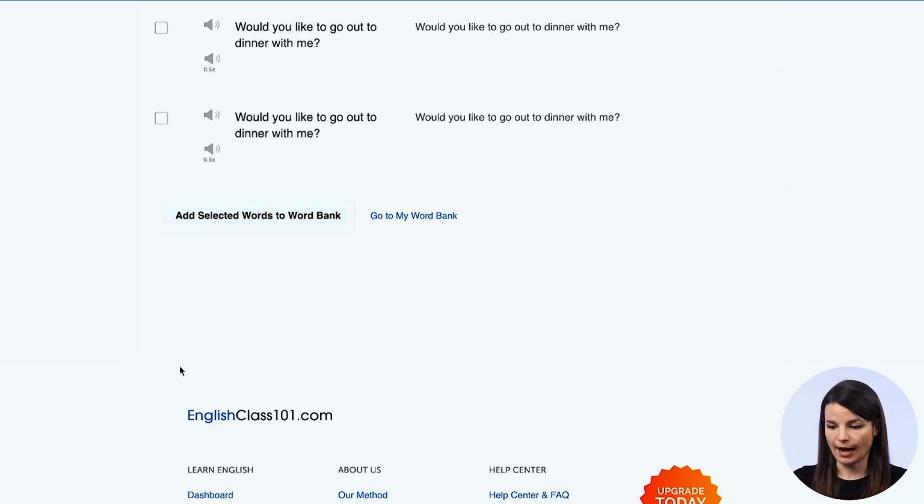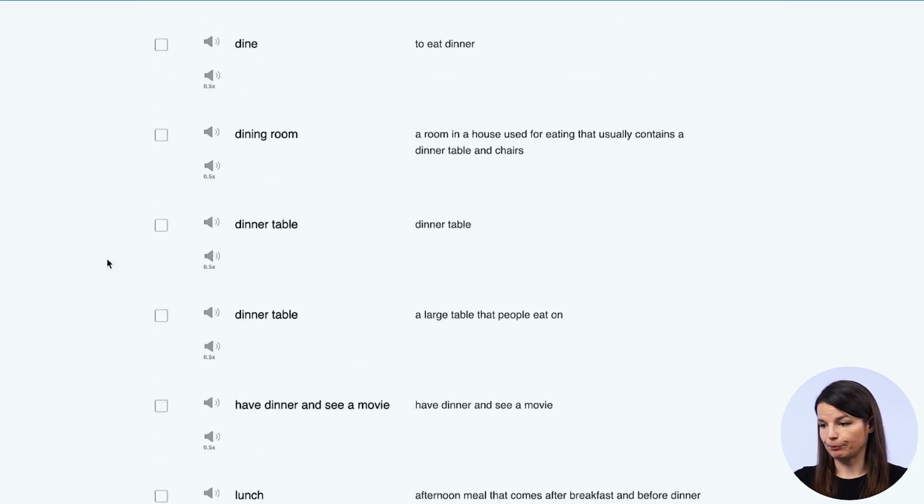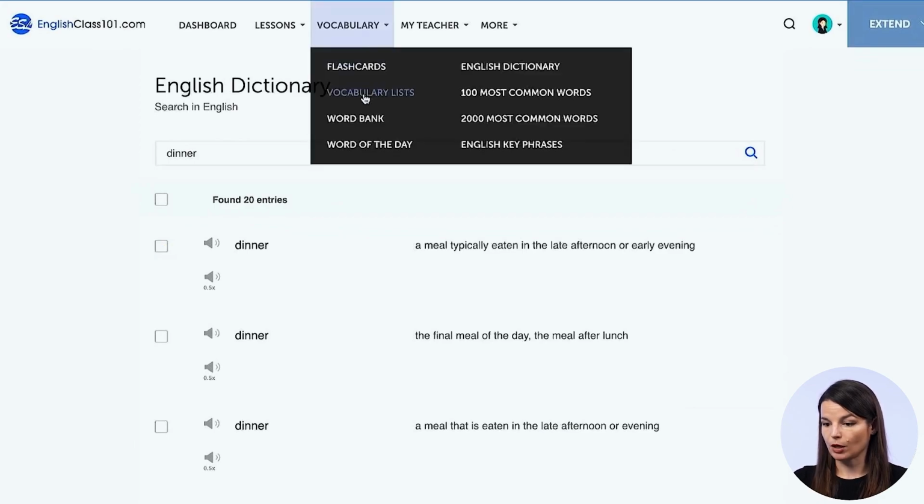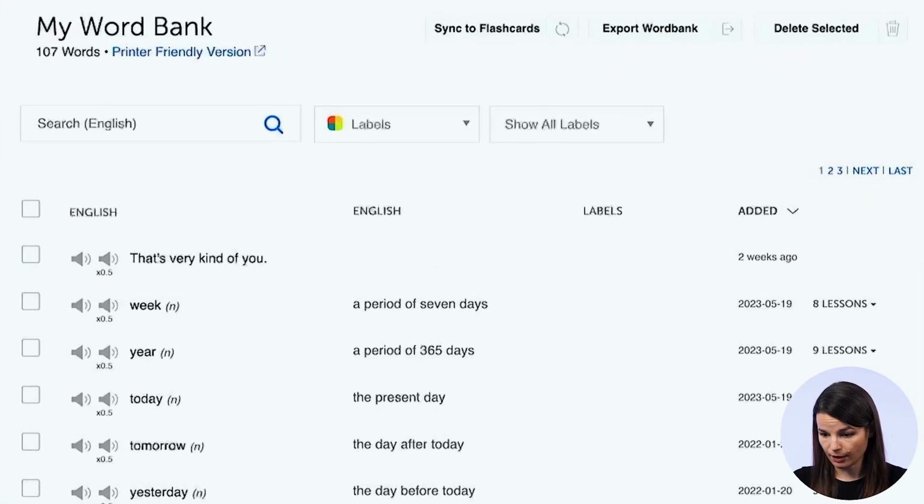So once we have done that, how can we use these words to study? Let's take a look. If we go to the vocabulary drop-down menu and we click on Word Bank, we will see all of the words that are currently in our word bank. Depending on what you want to do and depending on how you like to study, you can do a number of different things here. You can add these words to a flashcard deck if you want. You could play the words as a slideshow if you want to do that. You can export some words as a PDF to use for maybe writing studies or reading studies later. So there are a number of different tools that you can do from the word bank right here.